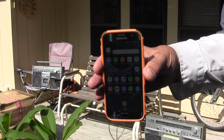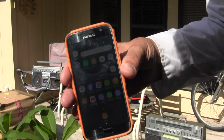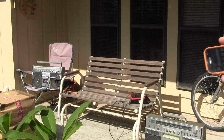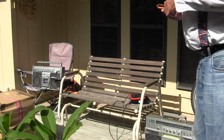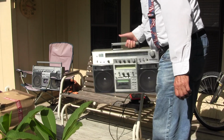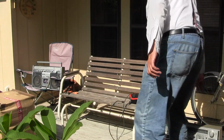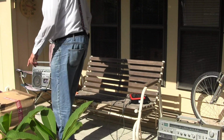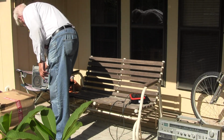Okay, hello. It's 10:07, 27 July 2021. Gonna unbox the other boom box, which is a, I just unboxed this one here, it doesn't work. And then we have some ambience music, so hit play, turn the volume down.